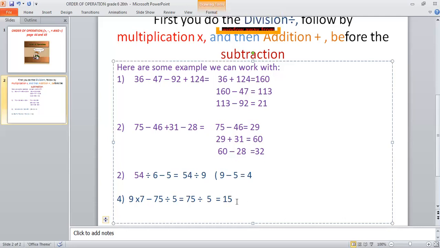And then what do you do? You do the multiplication. The multiplication is 9 multiplied by 7, which is 63. And after that, what are you going to do? You're going to minus. We're going to take 63 minus 15. Our answer is going to be 48. This is as easy as you can see.